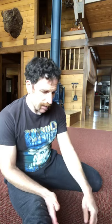Just to bullet point some of the things I talked about today: we talked about getting your body to learn how to remember being flexible. So it's some sports massage, a little rubbing of the muscle to bypass that muscle spindle. Then you're going to stretch it, and then you're going to train it. That's how your body remembers that.